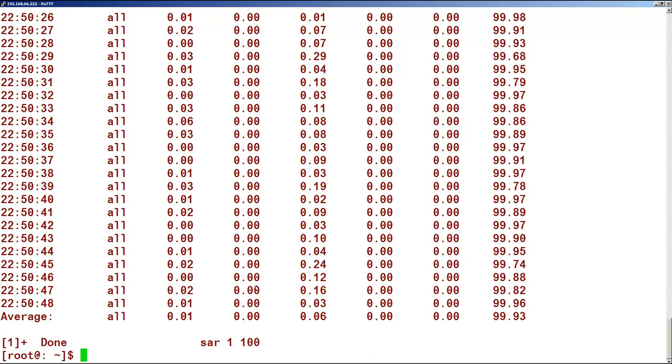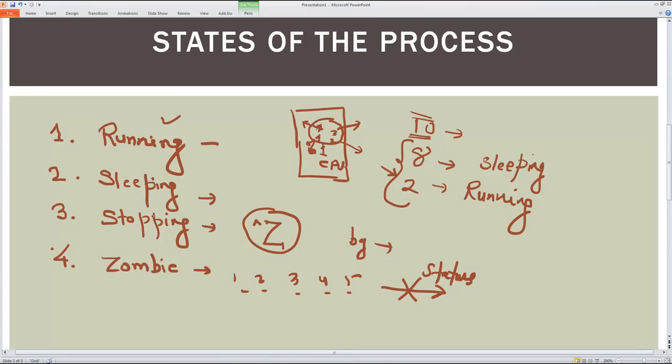So this is one of the ways we can get the status. These are the types of states of a process. A process can have any of the four states. It could be running, it could be sleeping, it could have been stopped explicitly by someone for some activity, or it could be a zombie process, that is, it may have been completed but has not yet sent the status back. So the system doesn't know whether it is complete, and it will just be hanging around doing nothing.